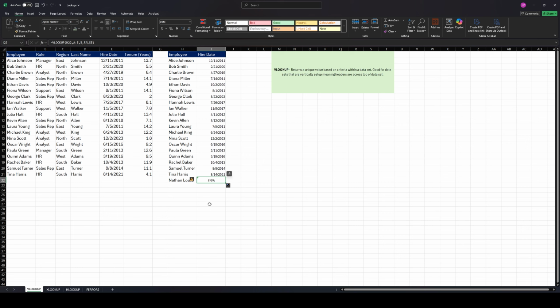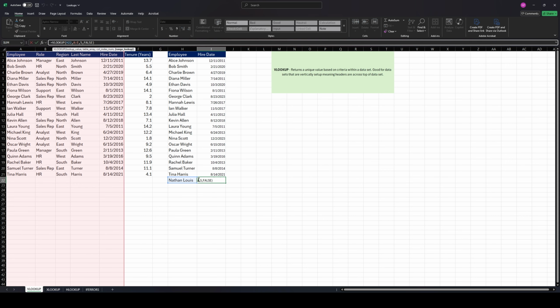As you can see, for Nathan Lewis, it returns an error here. That is because we put false here. So basically what the false is doing is showing that if Excel cannot find the exact value, so if it cannot find Nathan Lewis in the employee column, then give us an error.